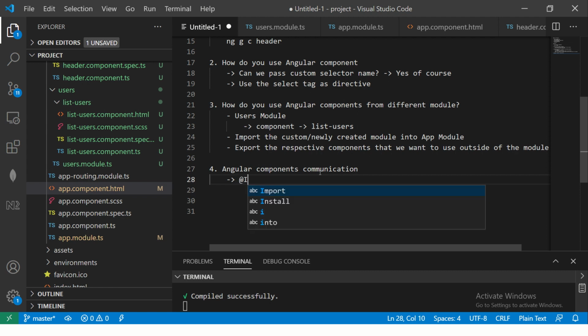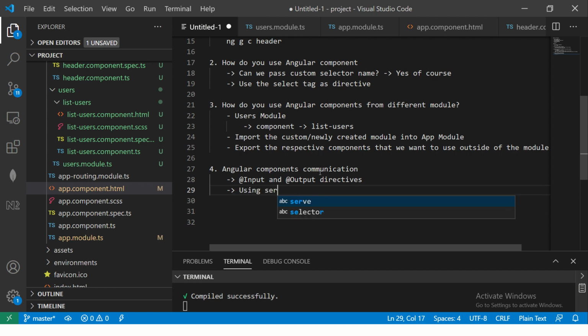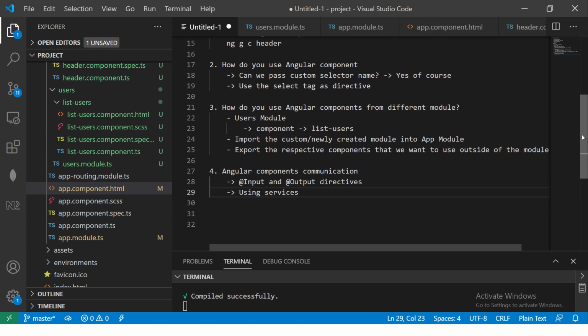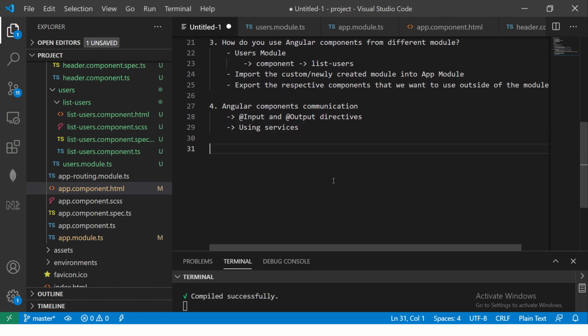One is using input and output directives, right? The other is using services, right? So you have input and output directives that you will use, and we will use services to communicate between different components, right? So I'm going to show you an example of both now.